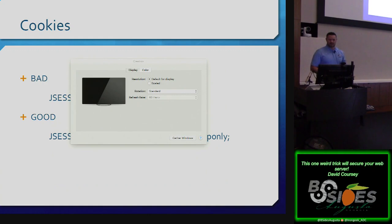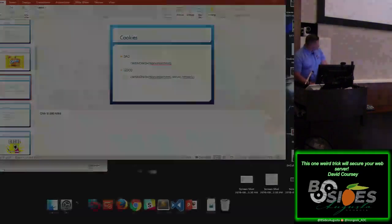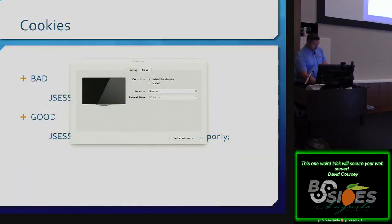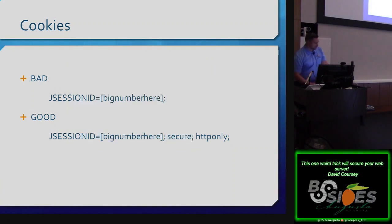This is again literally just a one-line configuration in your web server or in your application. Say you have specific cookies on specific portions of your application that you want to protect, you can add lines in the controllers, in the code, to make it do whatever you want.